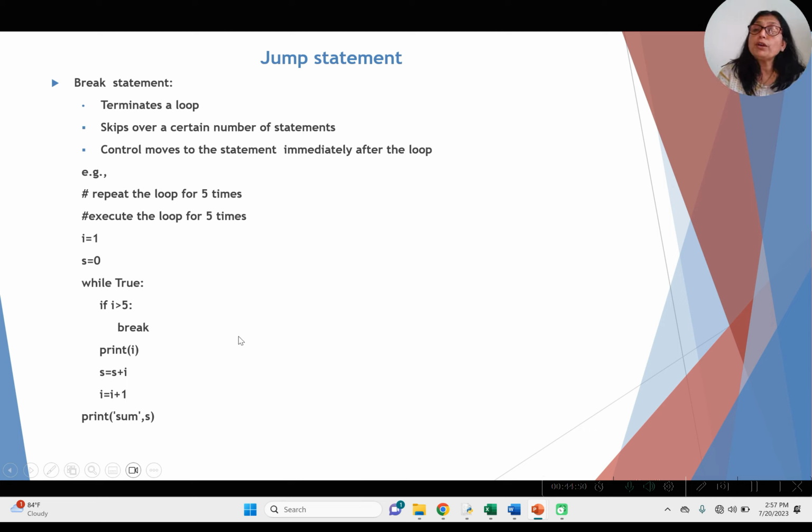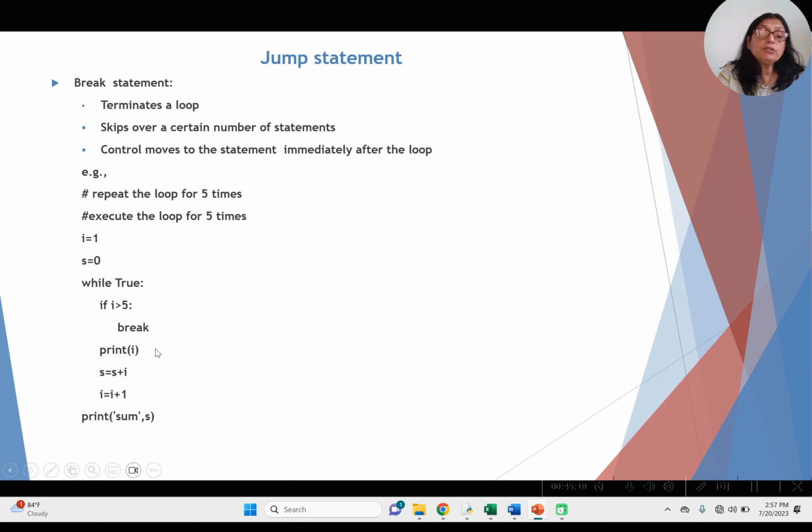Many times when you do your menu driven programs, you can use the break statement. Your prime number program also uses the break statement. It is a very important statement of Python. Sometimes we need to exit from the loop, so we can use the break statement. Every programming language has a statement which terminates the loop. Here in Python, the name of the statement is break.